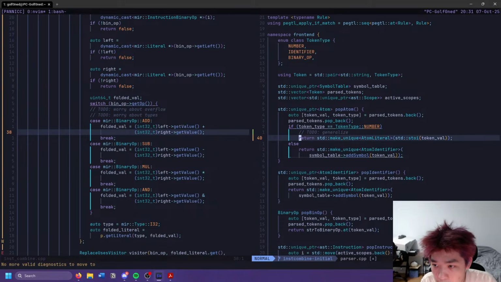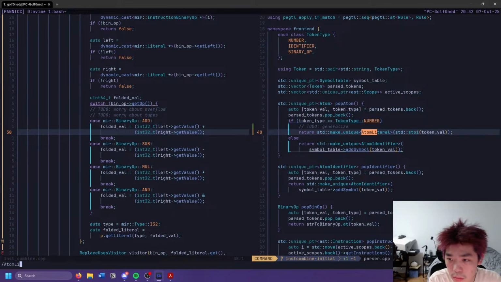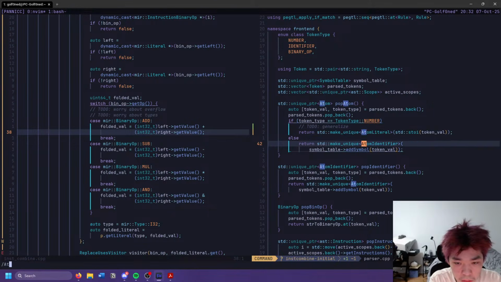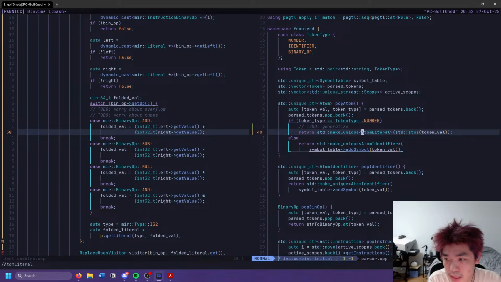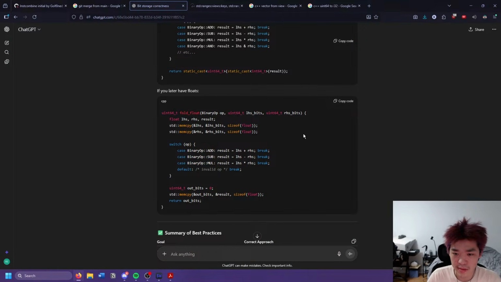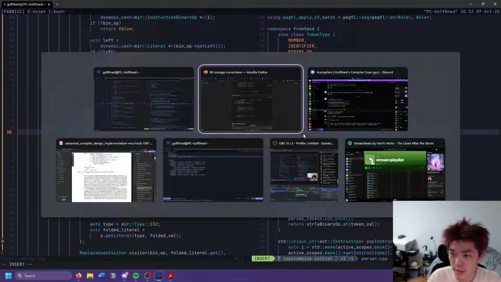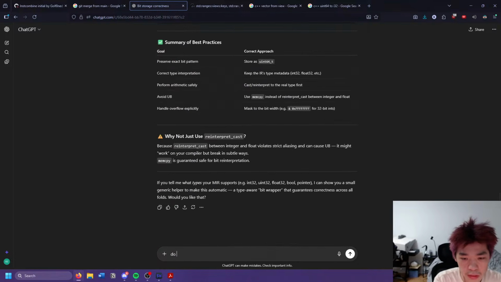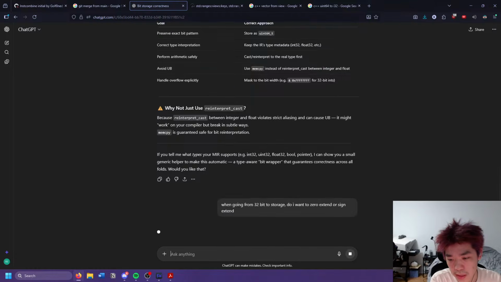This is fine. Okay, yeah. So that's a literal. Okay, that's the only place we do that. So we string to I that, and then I think we want to 0 extend that, right? When going from 32-bit into storage, do I want to 0 extend or sign extend?